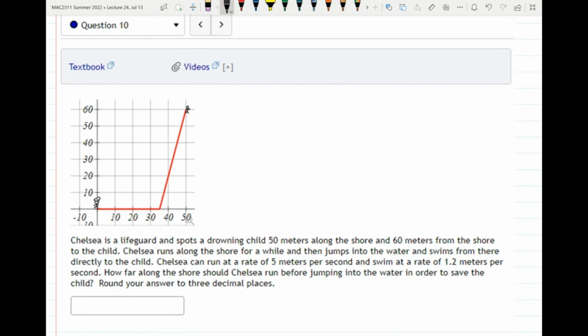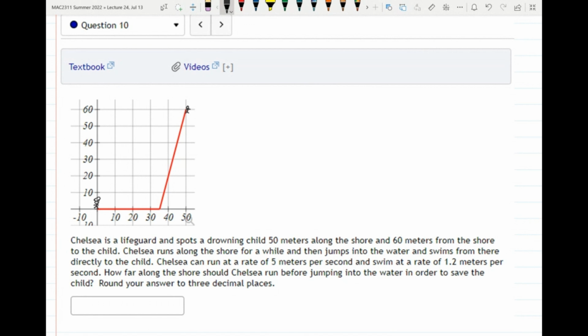So in other words, we want to figure out when this happens. Maybe it happens here, maybe it happens here, or somewhere in between. So the question is, what do you think should be the priority here? What needs to be done to be able to save the child, other than running or swimming? The minimum time. Good. They are not talking about time here, but the focus here is time.